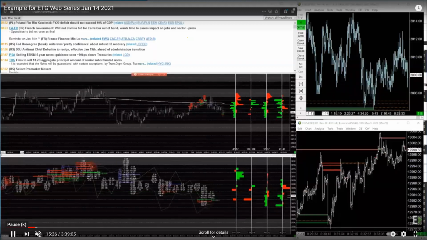Now, let me stop it a second because a couple things happened that you wouldn't have seen unless I point them out. And don't worry about what every single one of these vertical lines are. Are they delta profile? Is it volume? Forget about that. I'll walk it through. When I explain it, then it's important.